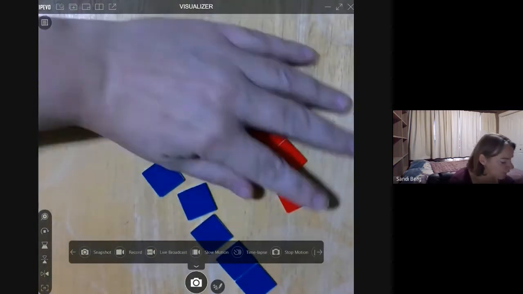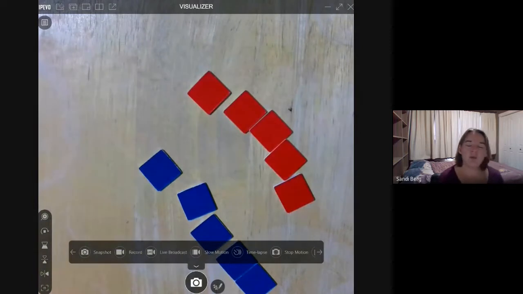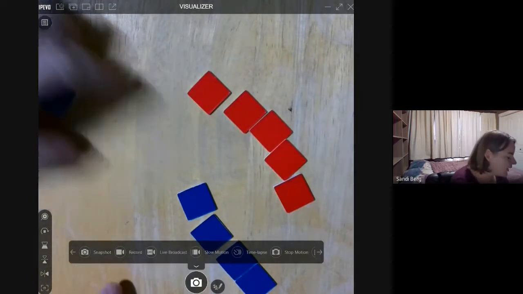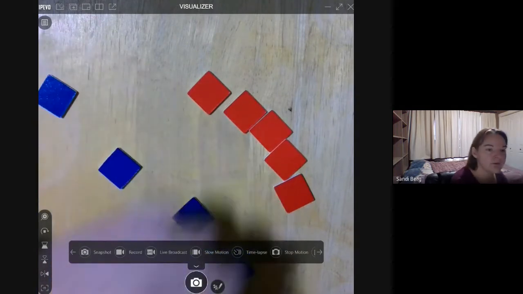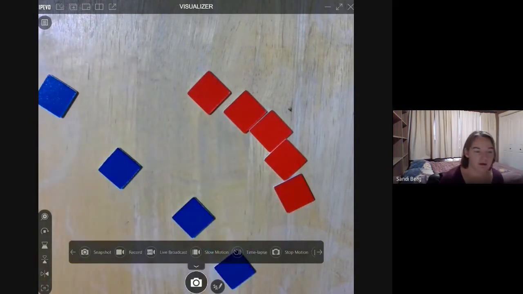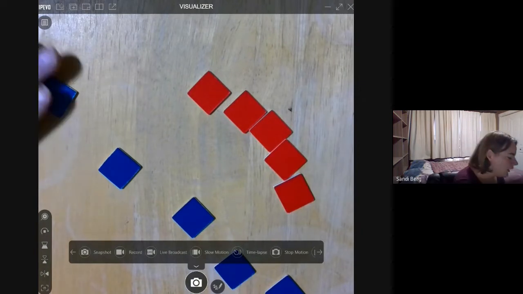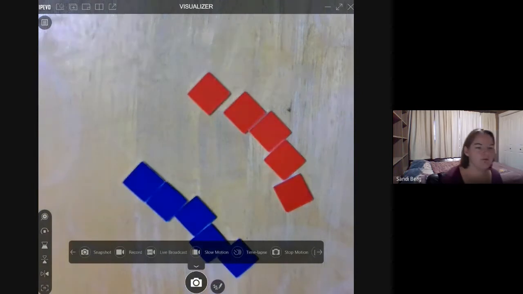The other thing that I definitely want to do, and we've talked about this lots in the past, is spread it out. So if I spread this out, how many do I have? Sorry, you can't see that one on the screen. How many do I have? Do I still have the same number as my partner? If I squish them really close together, how many do I have?